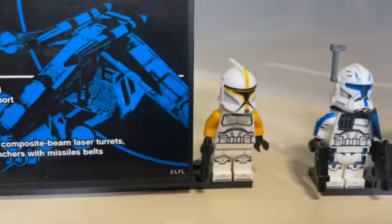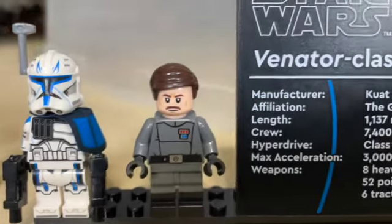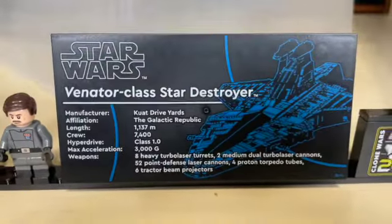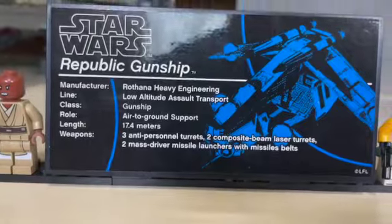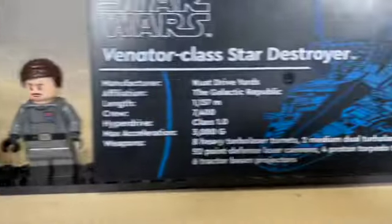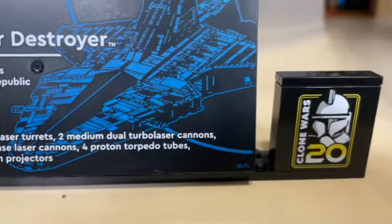And then moving on to the UCS Venator, it contains Captain Rex and Wolf Yularen. And then also comes with this printed display plaque. So that just looks amazing. As you can see with my lights in the background, it just kind of shines on it, while on the other display plaques, it just really reflects. You see in that top right corner right there. And it also includes a 25th anniversary brick. So that is all really cool. So that is just amazing.